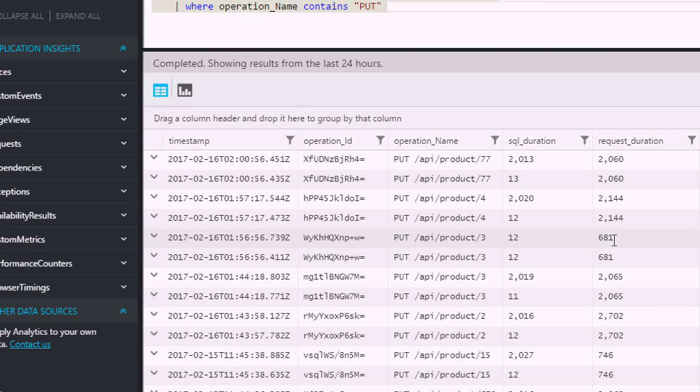Now, I've got to admit to something. I've put a trigger in to delay the insert by 2 seconds, just to showcase this. But you can see immediately, oh God, the overall request is 2 seconds, and look how much of that is SQL. I think we need to do something about that. So hopefully I'm showing that this is the way to bring data together, to get some insights, to bring together, potentially in complex web APIs where we have multiple dependencies, and find that blocking piece of code. Do something about it.